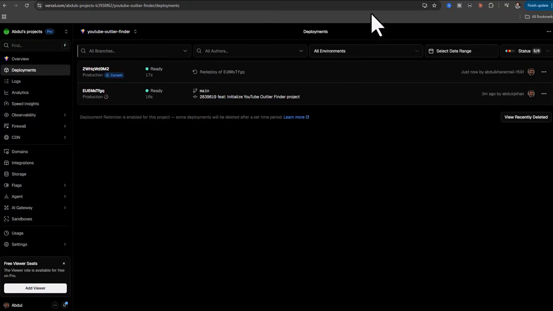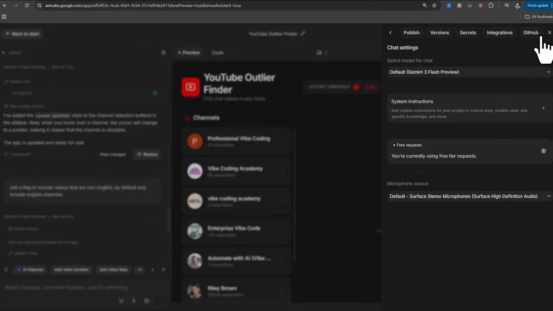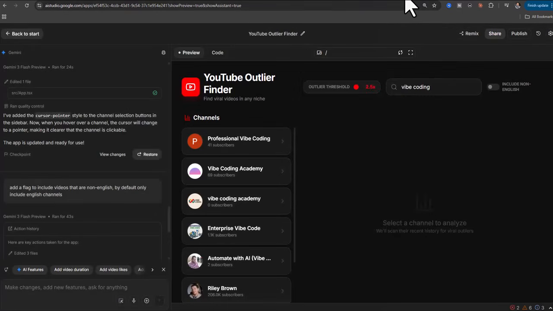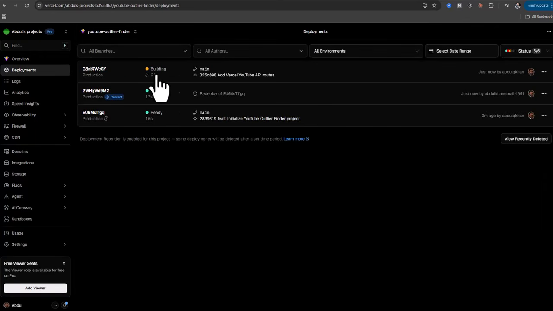Okay, if you recall, in Google AI Studio, we went to GitHub and we pushed, right? Remember, we pushed all of our changes back up into GitHub. Then we went into Vercel and we connected our GitHub repository to Vercel. So I'm basically getting the AI agent to make some changes. You can see the AI agent has finished making those changes because I can see a build being kicked off in Vercel where the application is hosted.